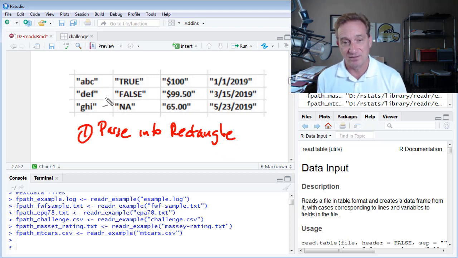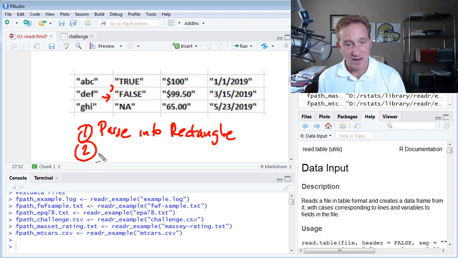It doesn't even have to be perfectly consistent. Right? If it's a comma separated value, then we would have a comma as a separator. Oftentimes we just have spaces as a separator, or we could have a tab as a separator. But after readr has parsed it as a rectangle, what we have here is a clean grid, columns and rows. And we've delimited in quotes here to signify that on import, as a parsed rectangle, they are strings or characters, if you like. And they are all characters or strings. So we've got the rectangle.